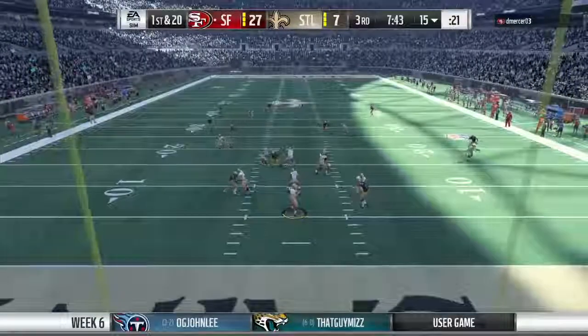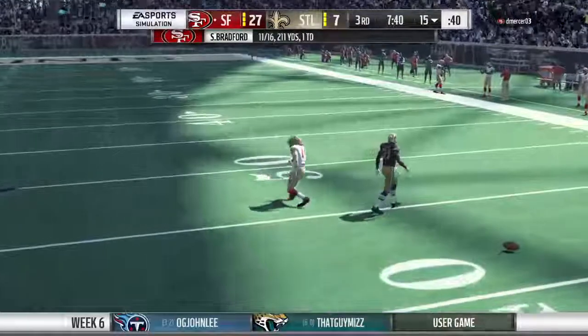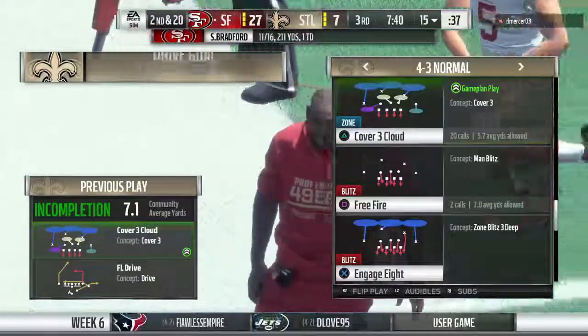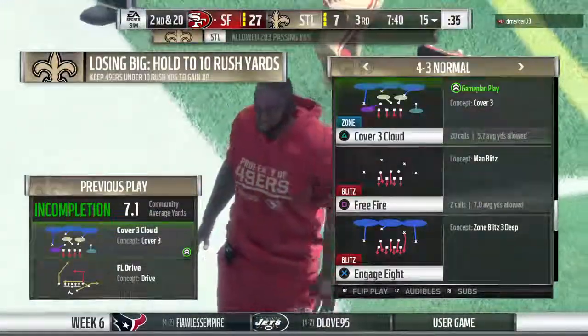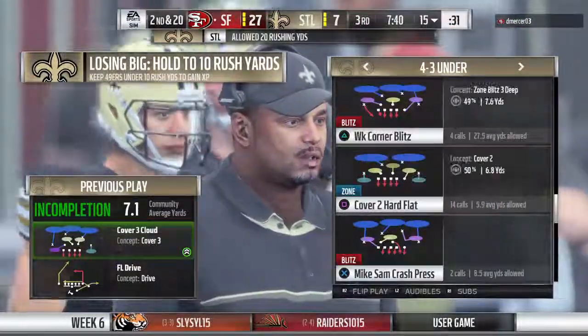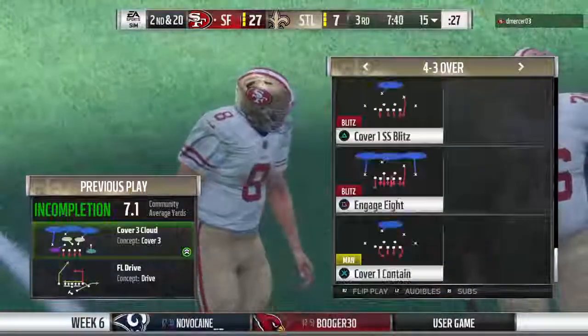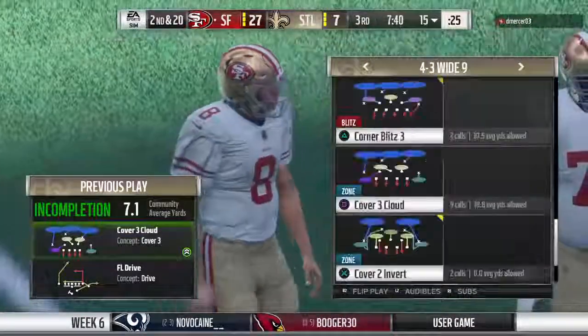Bradford uncorks one for Davis. And a scary incompletion, almost picked off. It would have been their first INT of the game. Instead, second down. I think it's pretty safe to say that when you're up 3 touchdowns, the last thing you want to do is hang one up there and put it in jeopardy and possibly get it intercepted.